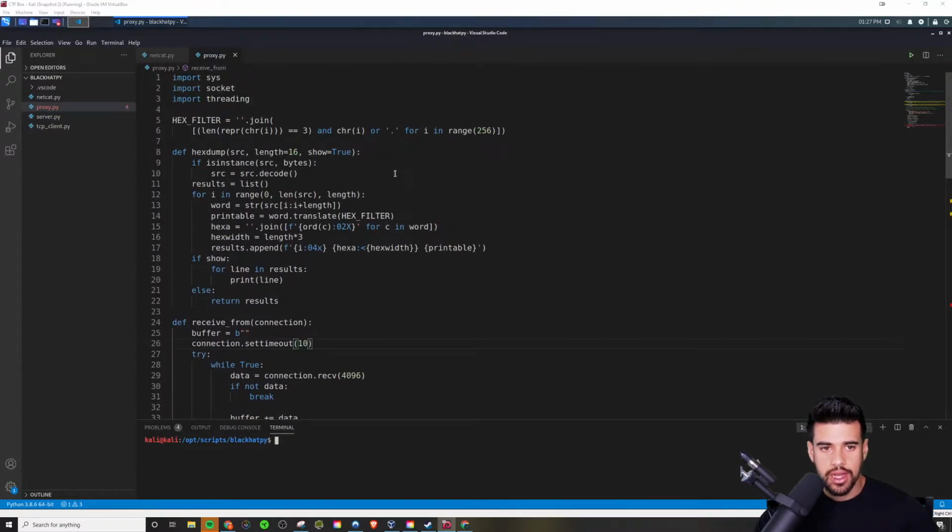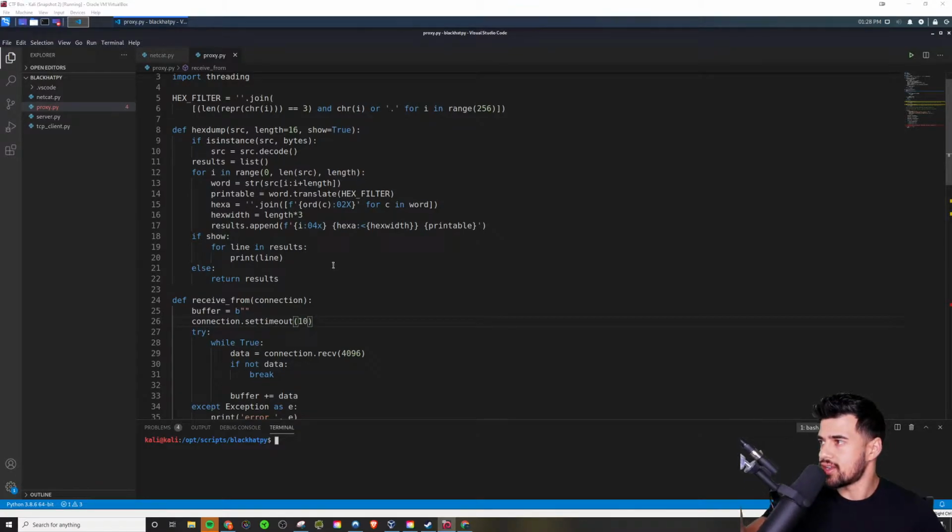Now with a proxy, the best way that I can describe it, for those of you who have done some security stuff, maybe some stuff on the offensive side, is think about Burp Suite. Burp Suite is a proxy tool, and you can modify the request, modify the response. Even Metasploit can sit there as a proxy handler. If you've ever done any pivoting, you can use the compromised system as a proxy. I think the best example would be Wireshark, though, because it can sit there in the middle as a proxy. You can sniff packets and things like that.